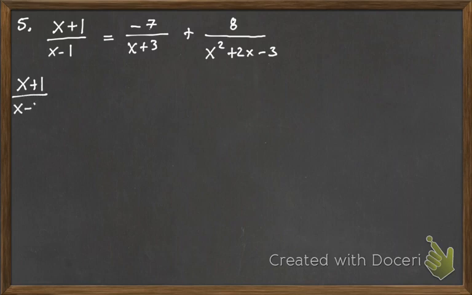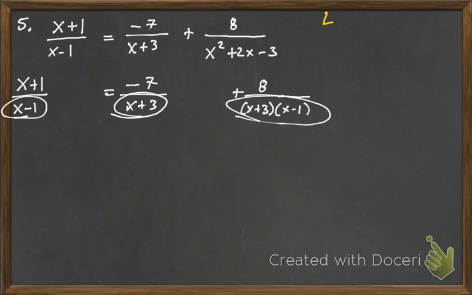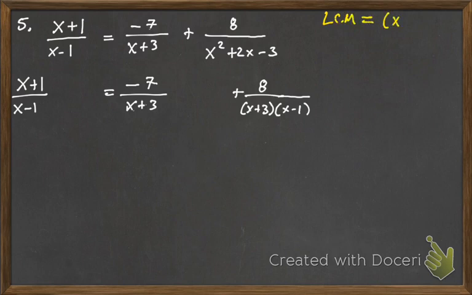So I'm going to rewrite the same problem, and I'm going to leave some room so that once I have identified the LCD, I can just multiply both sides of the equation by the LCD. And I went ahead and factored x squared plus 2x minus 3. That factors into x plus 3 and x minus 1. So you have an x minus 1, an x plus 3, and then you got two of them over here. They're all to the first power, so all we need is an x plus 3 and an x minus 1 for our LCD. And in this case, I call it the LCM. And when I say LCM in this context, I mean the least common multiple of the denominators. That's the same thing as the LCD in this context.